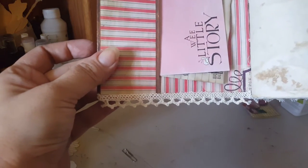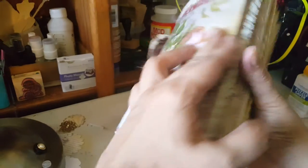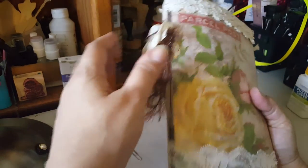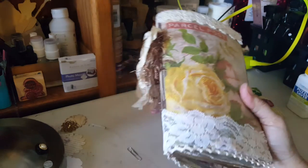On the front I added a little bit of lace to the bottom — I forgot to show that. But yeah, that's my book, that's it. This is my little baby. I haven't made any of these big ones in a long time — I never actually made one this big, I've only made little ones.